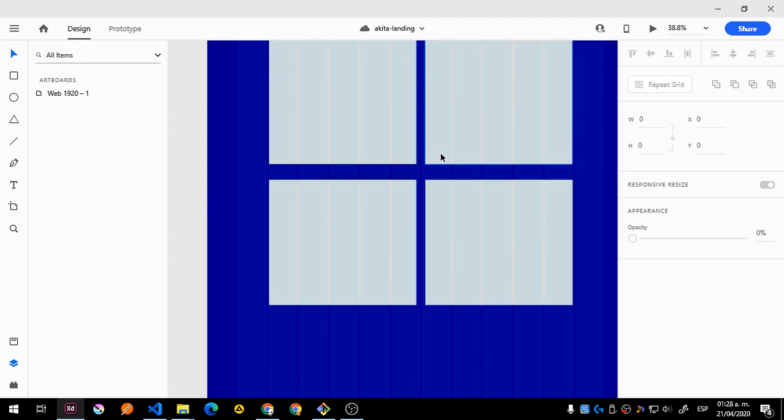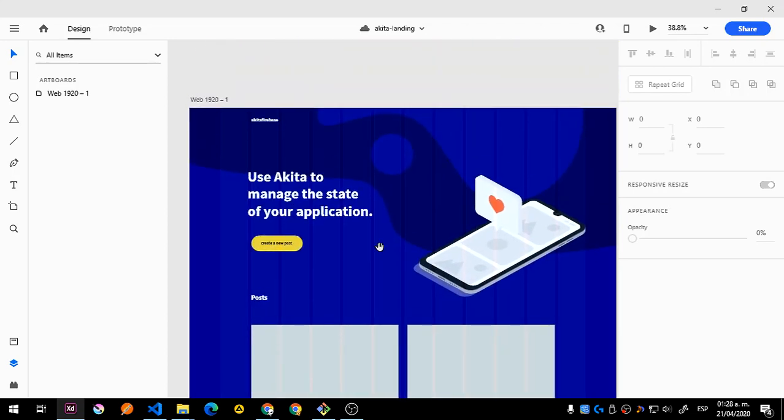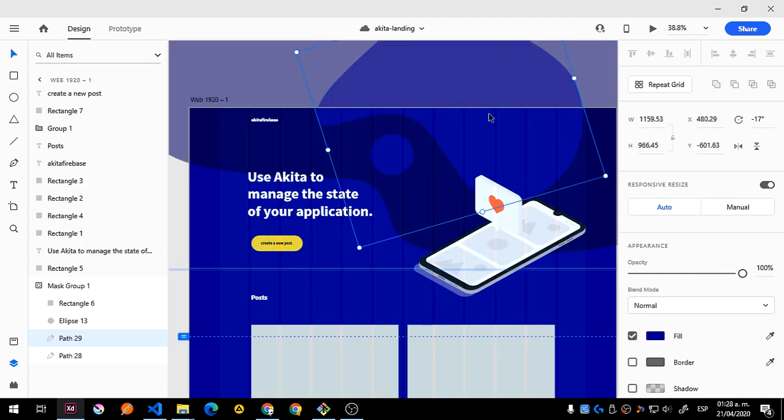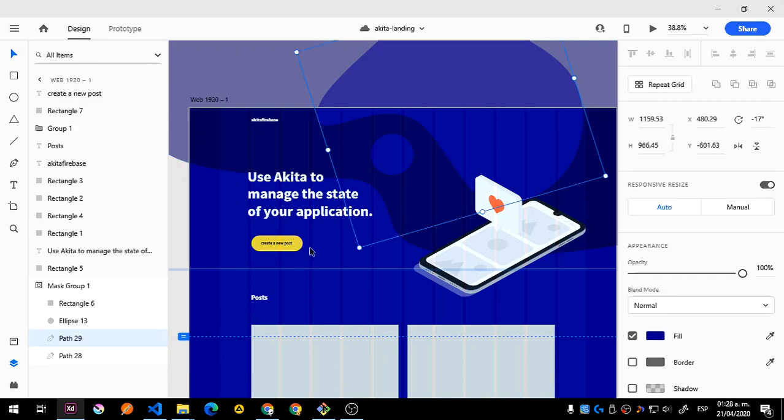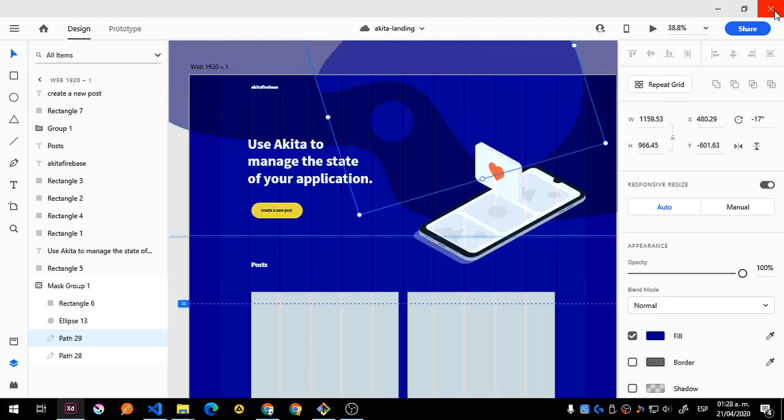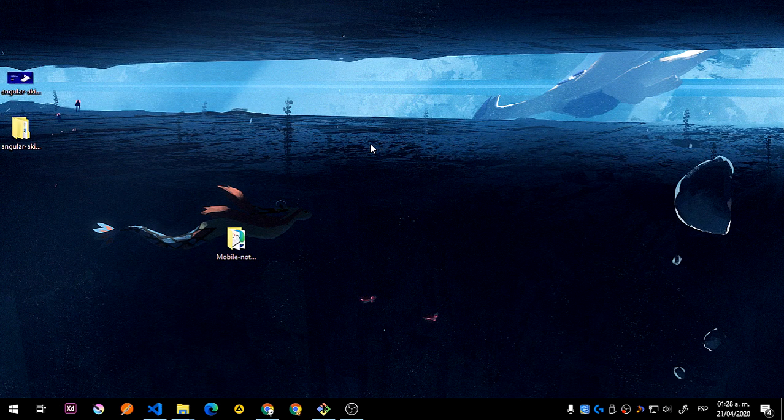This is Adobe XD. I didn't do much with this, just these simple shapes that are grouped. You just need to export them, and that's all. So I'm just going to close this because it gets in the way.